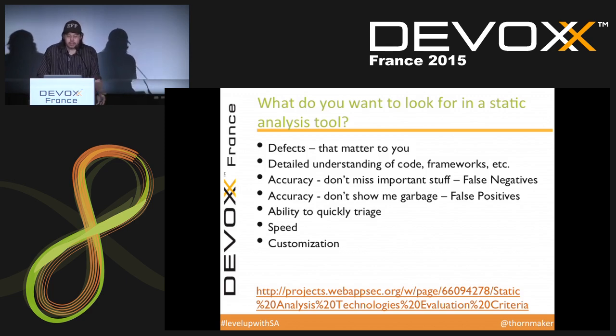There's also the other side of that, in that you don't want a tool to give you garbage. And I'm not just talking about garbage in terms of things that are actual findings but are not interesting findings, like you didn't indent properly here. I'm talking about just things that are flat out wrong. There's a big spectrum of different tools in terms of false positives. Some tools, just out of the box, will have about a 95, 98% false positive rate. That's really, really high. That means for every 100 issues that it reports, over 95 of those issues are going to be just completely wrong.